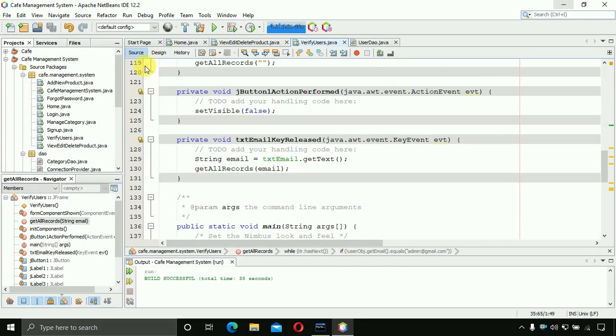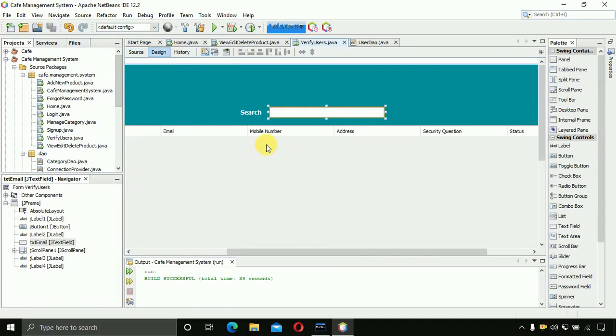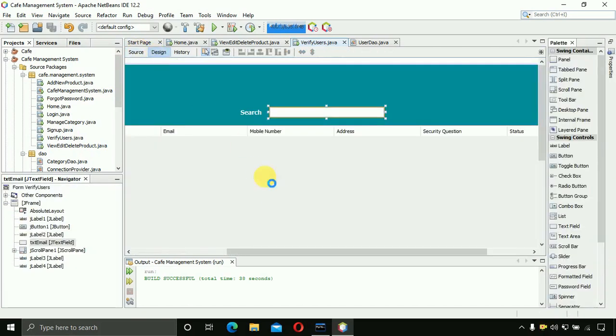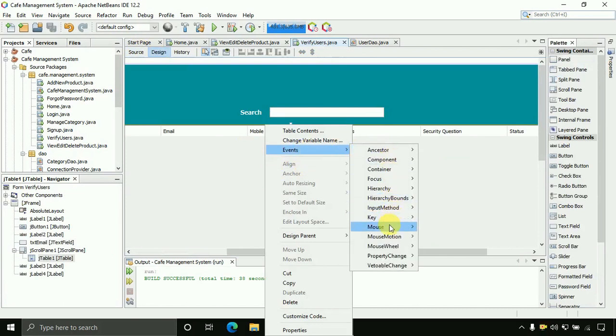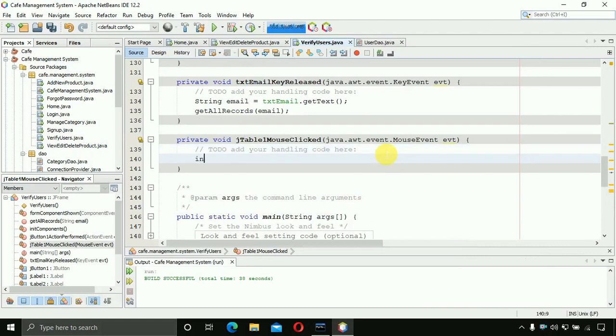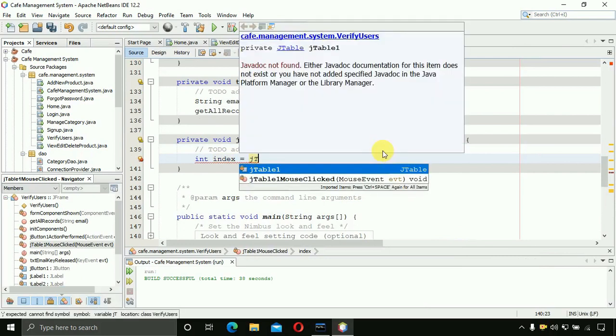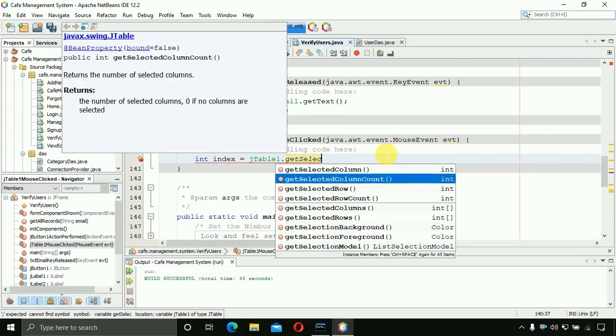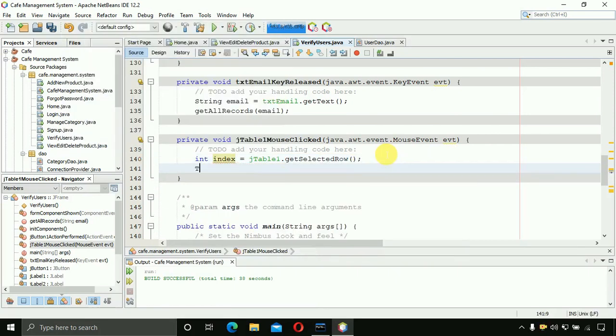So after this, the next thing we need to do is, whenever any user clicks on a row, it should ask whether you want to change the status, right? So let's start with that. Okay, so we have to generate an event. So jtable event, mouse clicked event, we are going to generate that, and in this we are going to write int index equals jtable1 dot get selected row, this one, and after that the table model, this one we have to import.